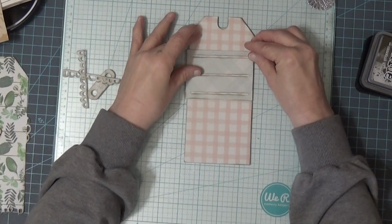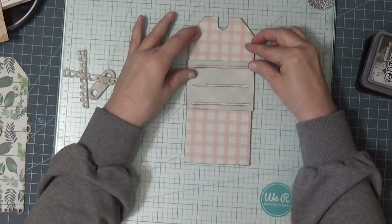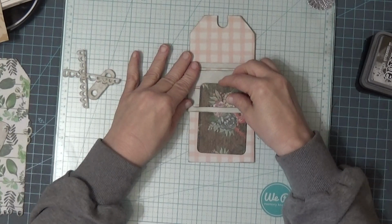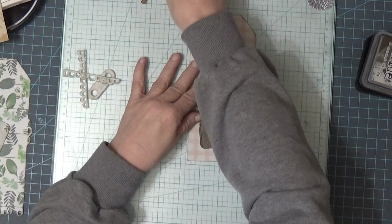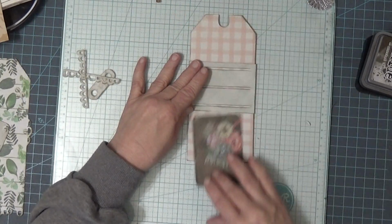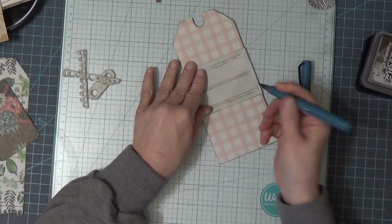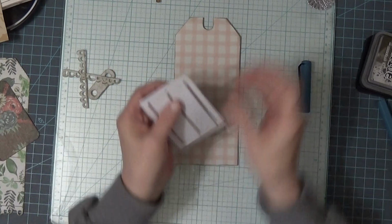I want this to be about up here, I think. No, I think I decided here, but I don't have it. Let me see. It has to be long enough for these to go down underneath. And then I have to have enough room. Okay, that's about right, right there. Okay, so we're going to glue it down right here. And I think I will put a little pencil mark here where I want it, so I know this is where I want it. And we'll get some glue on here.